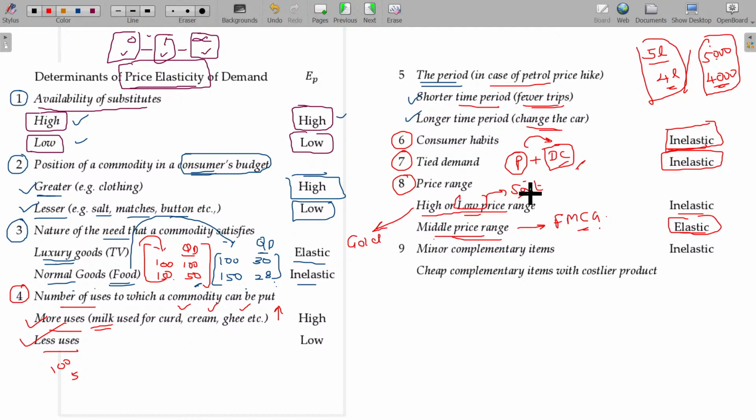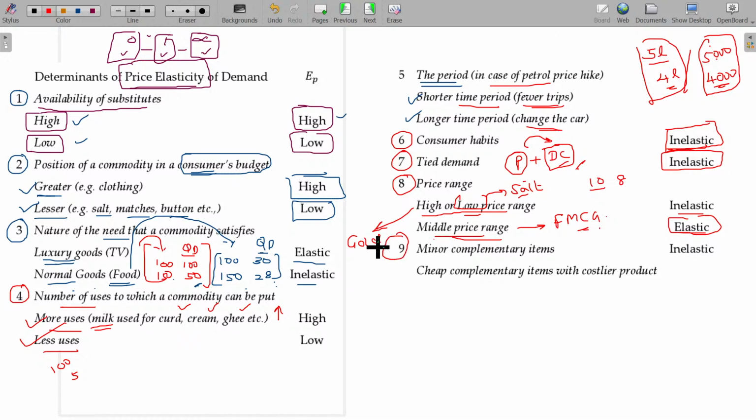In the case of low price like salt, of course, it's not in need. Okay, already 10 rupees, now there's a discount to 8 rupees. 10 rupees itself is not a matter. Matchboxes, 10 rupees itself is not a matter. That matchbox today is offered at 8 rupees. Where is it available? It's available almost 5 kilometers away. Going there itself costs me 100 or 200 rupees in traveling. Why do I want to go to purchase this commodity for a 2 rupees saving? So it will not have any impact.